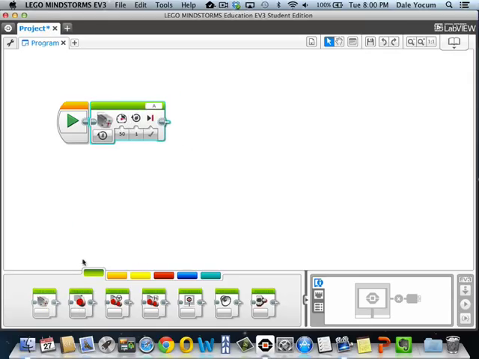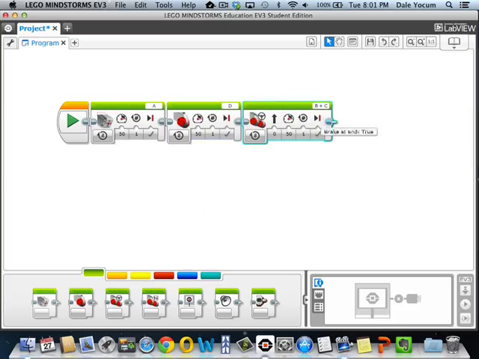So the first two blocks here are just controlling a single motor at a time. You may recall that move steering controlled two motors, like B and C in this particular case. And it's doing a lot of fancy stuff behind the scenes to keep those motors going at the right speed and making a robot go straight and making it predictable and so on. These two just control the motor. It's not doing anything fancy.